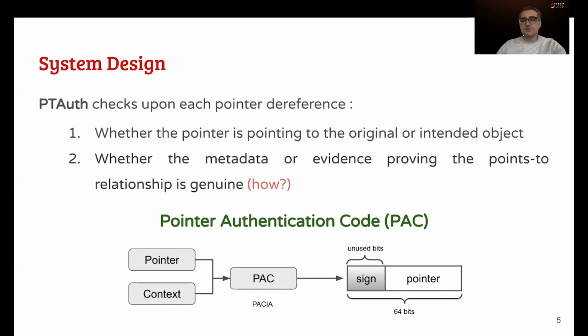Technically, PAC is an extension of ARM architecture, and it can provide value integrity for the pointers. It has already been used in iPhones to provide control flow integrity. The input of PAC is just a pointer and a context, and the output is a signature. This signature is stored in unused bits of a pointer, and it is applicable in 64-bit systems. As I mentioned, PAC has already been used for providing CFI for data pointers or code pointers, but in this paper, we're going to use PAC for data pointers and provide temporal safety.